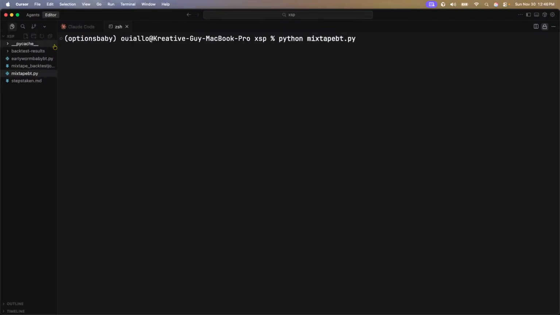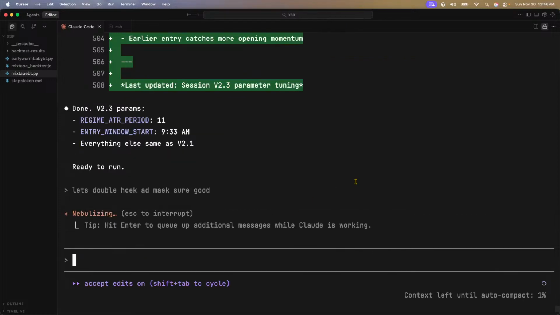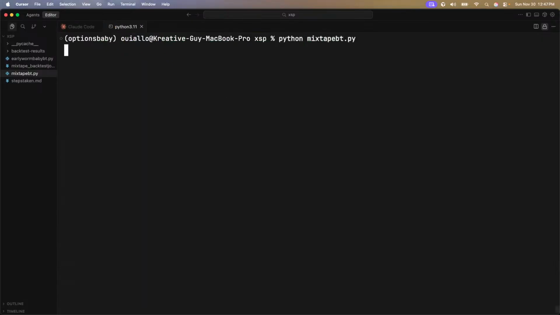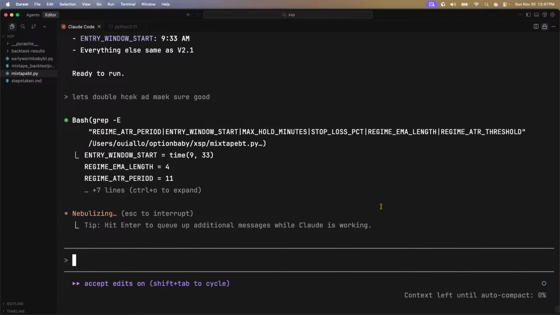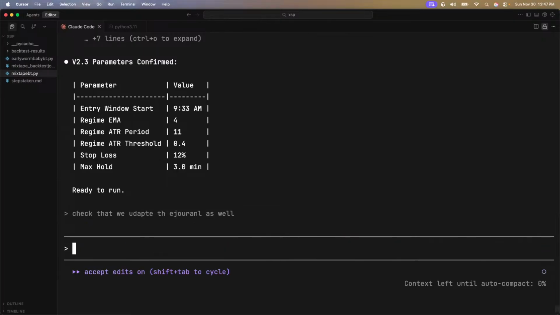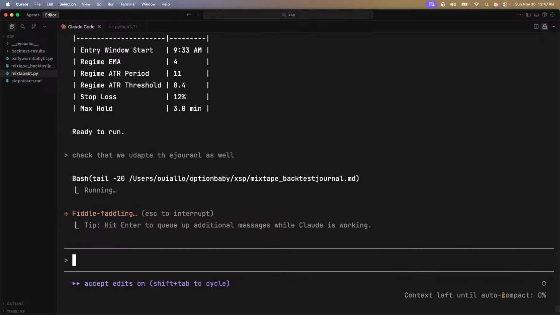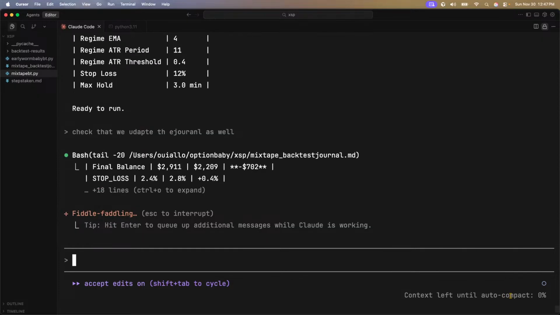.py. Let's double check and make sure good. I know it is, but I kind of wanted to get it to compact already. All right, beautiful. Check that we updated the journal as well. And then that should get it to compact.